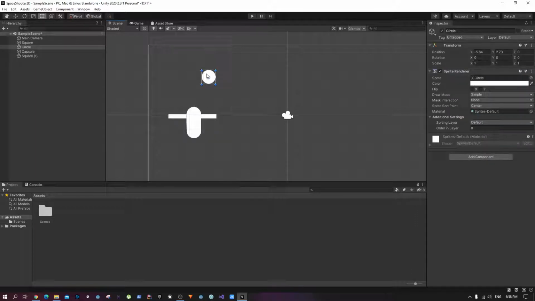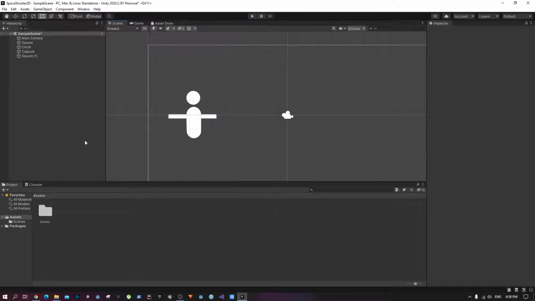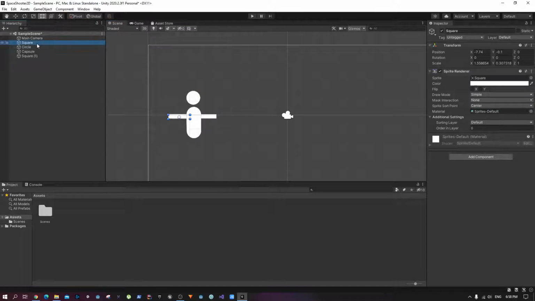I can do the same for this one. I'm going to move it a little bit left and then move it here. I'm going to copy the square twice, and then move this one, maybe delete this, duplicate the other one.